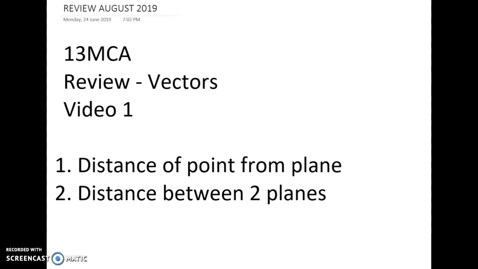I'm going to start making some revision videos on different topics, and I'm going to start with vectors. In each video, I'm going to pick out a couple of the key skills. These are not going to be old exam questions. They're going to be the basic skills. I'm still going to do videos for worked solutions from harder exam problems.